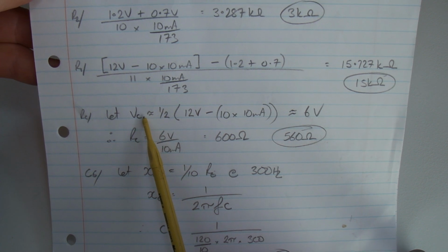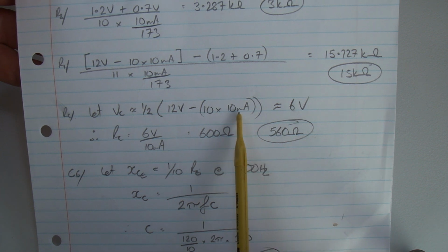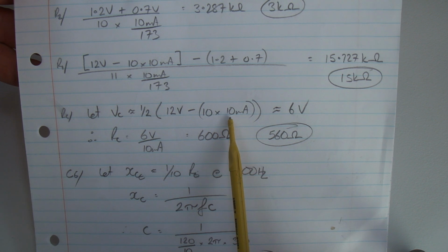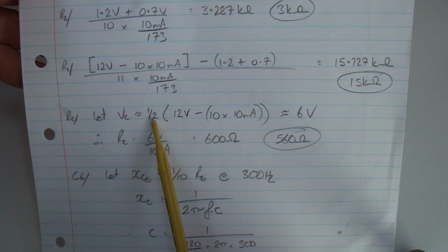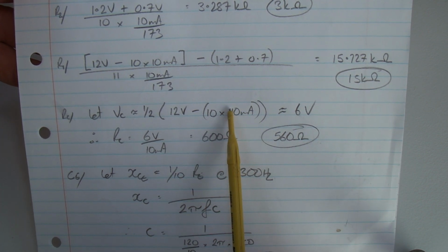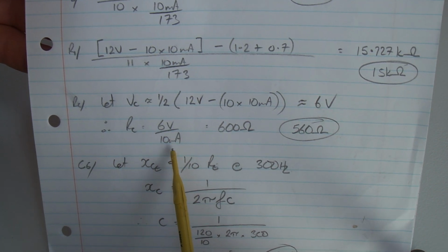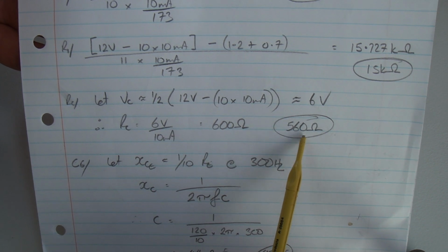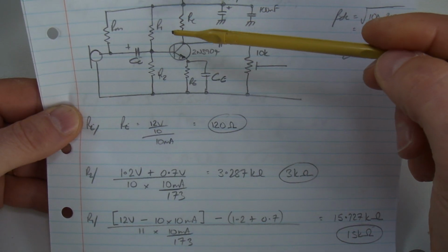So if that's the case, then for my collector resistor, just for completeness, I've decided to work out what the voltage drop is across that 10 ohm resistor. It's not very much at all, but for completeness. So half of 12 volts is my VCC, minus that very small voltage drop, comes out to be approximately 6 volts, funny old thing. And therefore 6 volts divided by that 10 milliamps is 600 ohms, so I'm going to use a 560 ohm resistor.